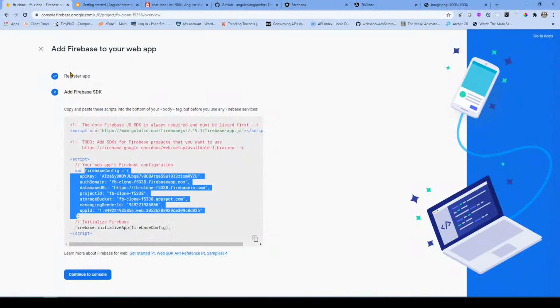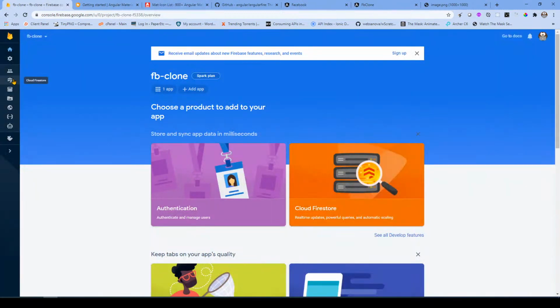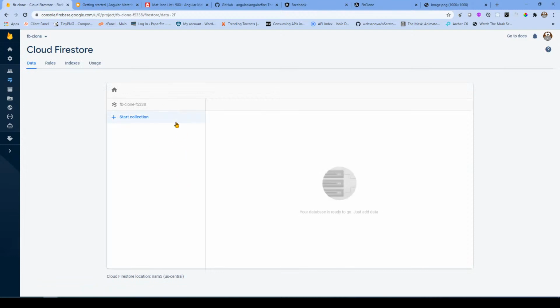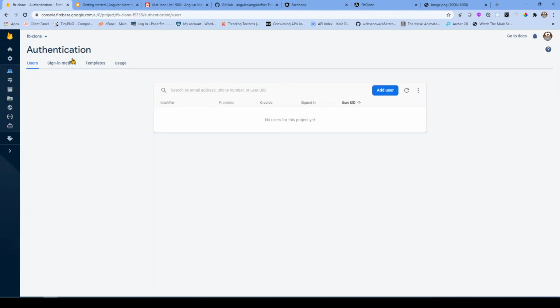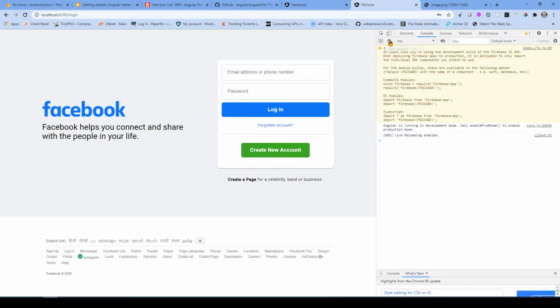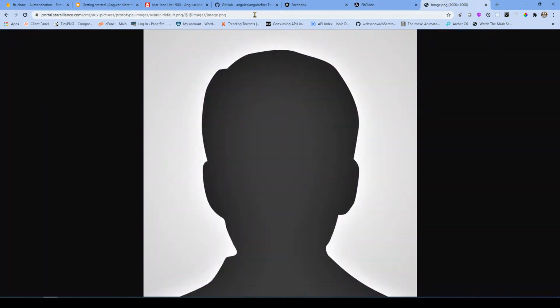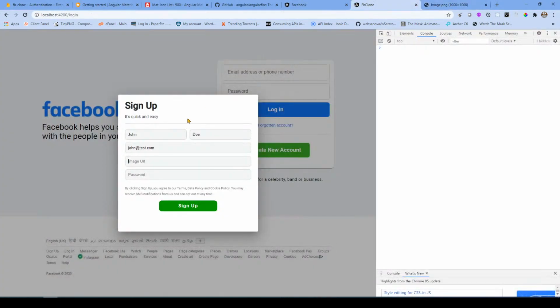This is my database, right? I don't have any users. So for the user, I don't have any collections as of now. So if we go here, I don't have any users as well. Let's register our first user now. So create account. This is John Doe, or maybe john at test.com. For the avatar, let me choose one. Oh, let's keep it blank. Let's see what happens, right?